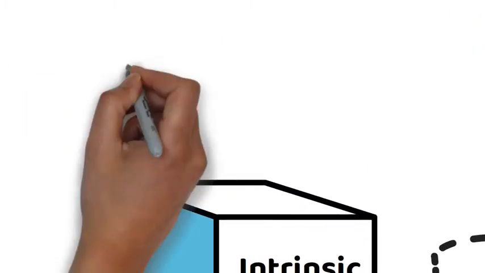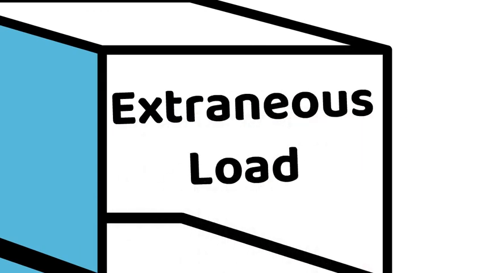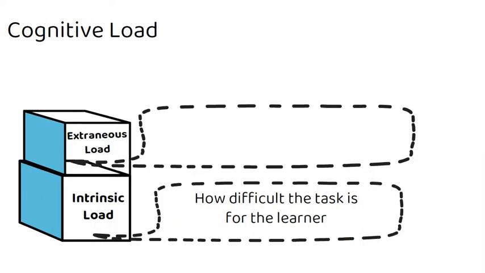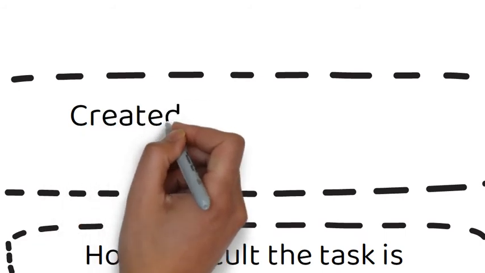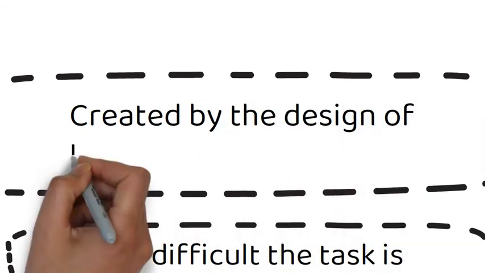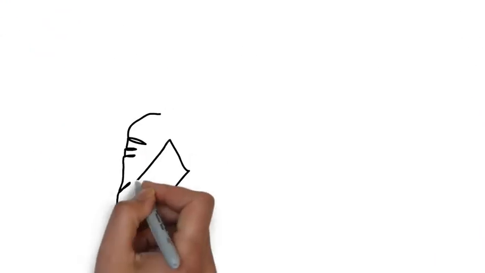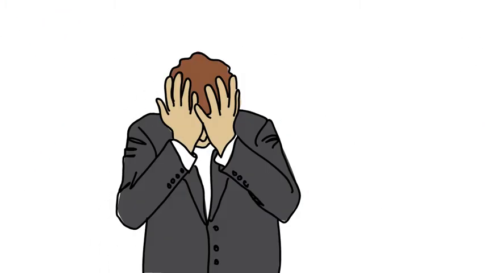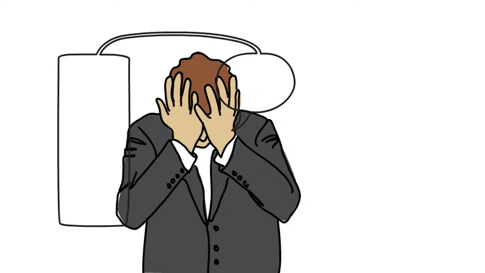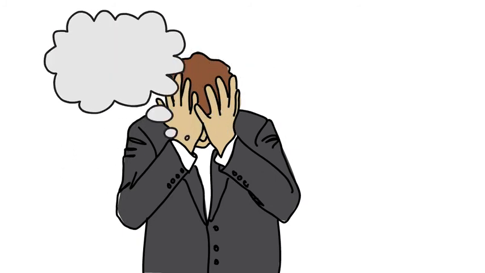Next is the extraneous cognitive load. This is the mental effort that is created through the design of the training course or materials. Learning materials and design can either distract the learner or encourage learning. It needs to be well thought out, with all included elements being relevant for the learner.